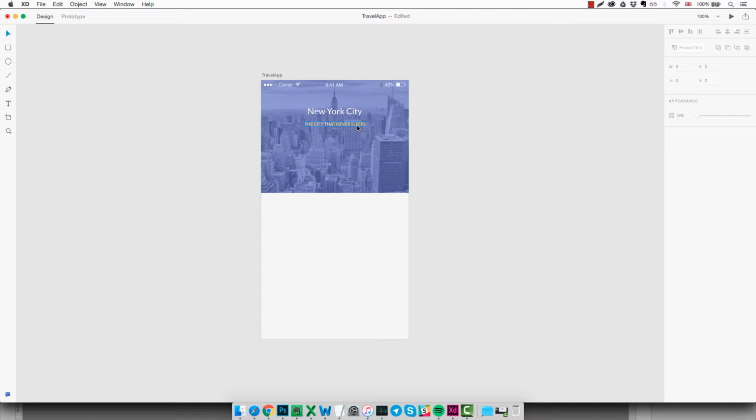So one more thing we could do here to increase the readability of this piece of text is to increase the space between the letters by using this area here. So as you can see, the spacing is increasing and it all looks a bit more readable. I think this is fine. Position this a bit better.